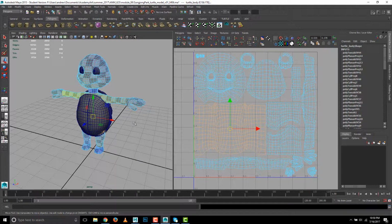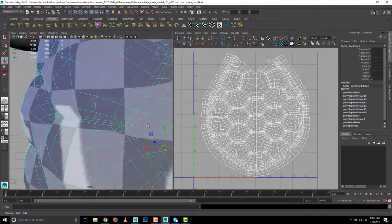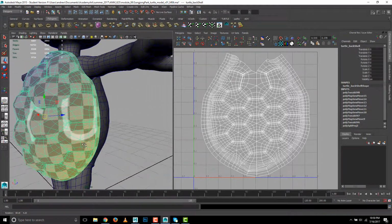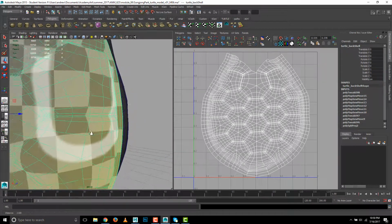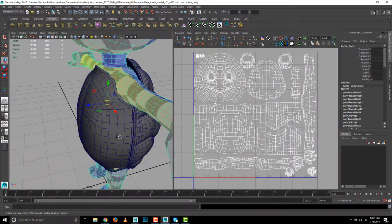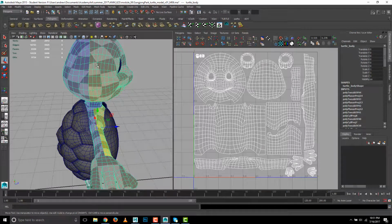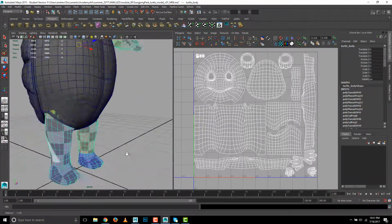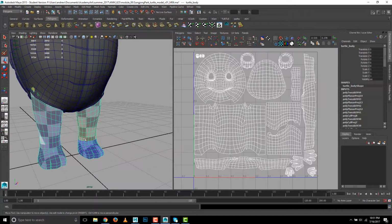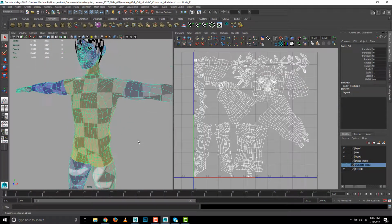So this one's looking better. That looks all right. I think this could use maybe a few more cuts because it is getting a little bit of distortion here and there. You might be all right with it. The body here is looking good, and we don't have that weird overlapping thing or the seam down the middle. You do have a seam on the side, but that's a little less apparent. I think this is better, and if you did the tiger more like this character, you'd be in better shape. Okay, now I have Brittany, and let's take a look.